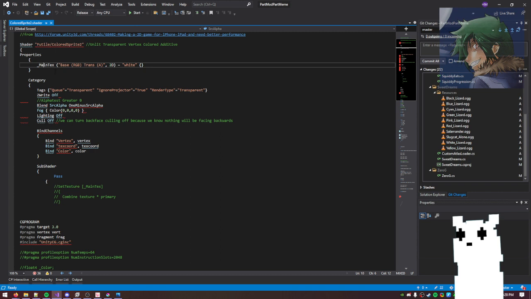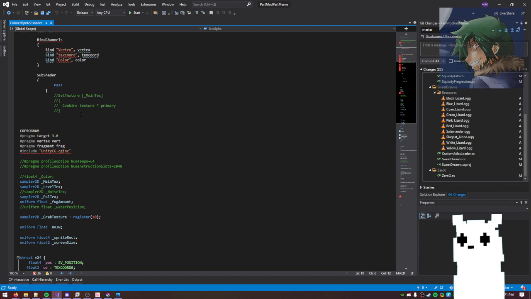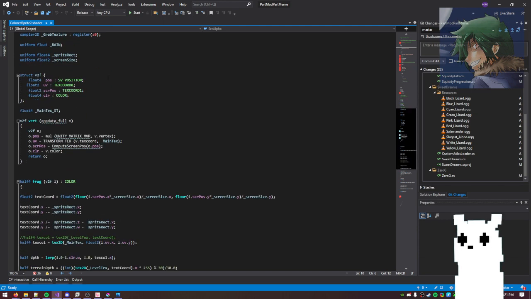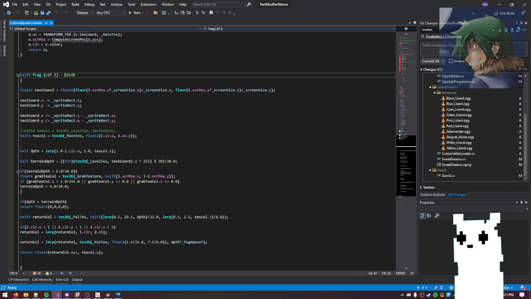It takes one texture in, which is whatever it's drawing on screen. What else does it do? Bunch of stuff that I don't really know about, but there's gonna be a frag program that returns the color of the pixel, and this one is the important one.